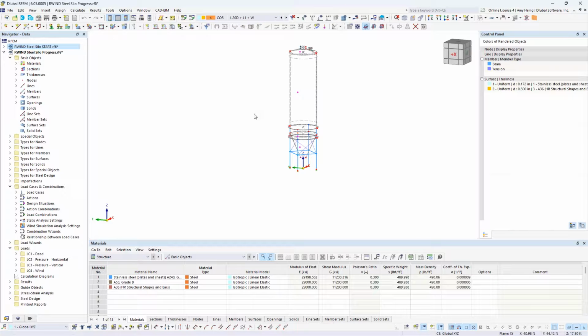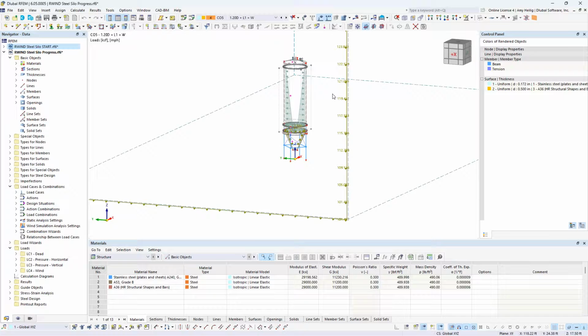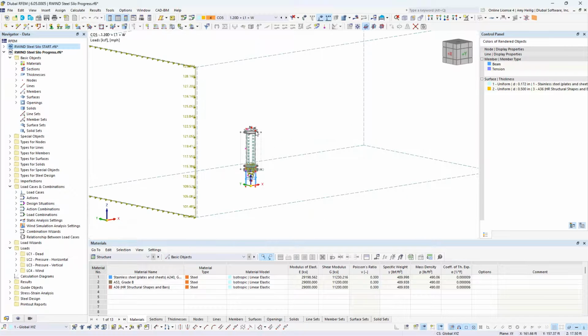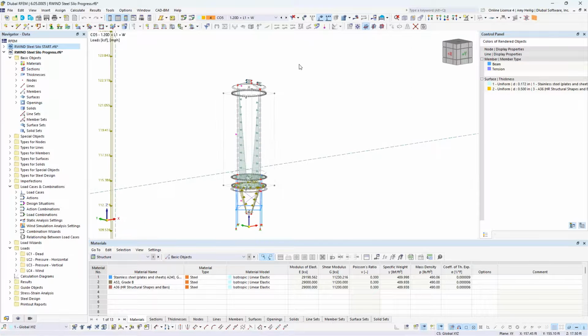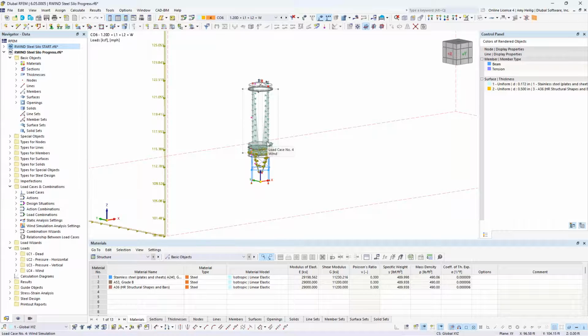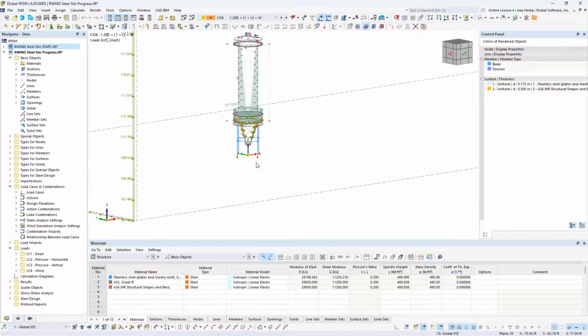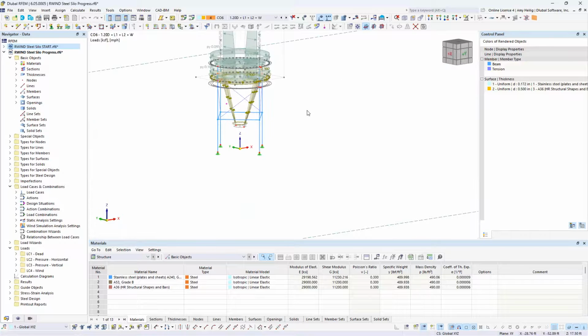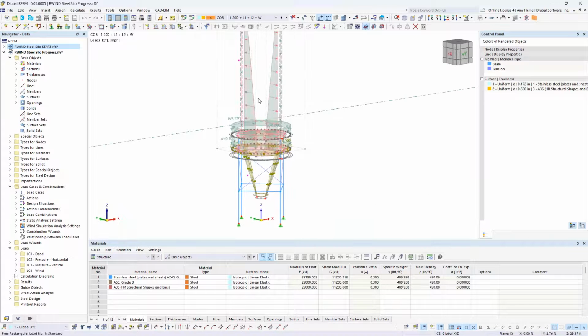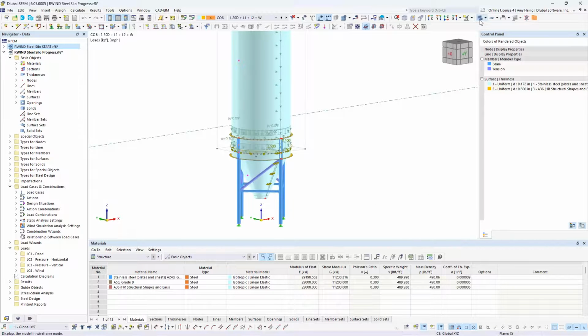So we can take a look at here if we'd like, just graphically showing the wind load, for example, with that fill pressure along with the self-weight. And we could run the full analysis for these load combinations. This is also the point in time that we would probably want to carry out the design of our steel members or the general stress design of these surfaces.